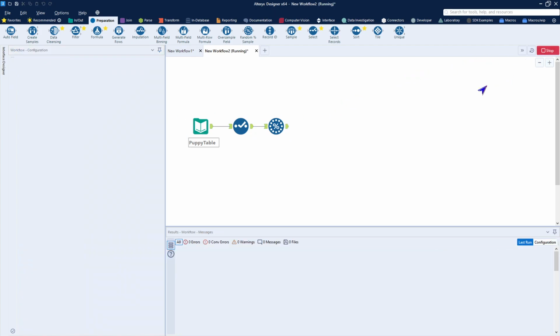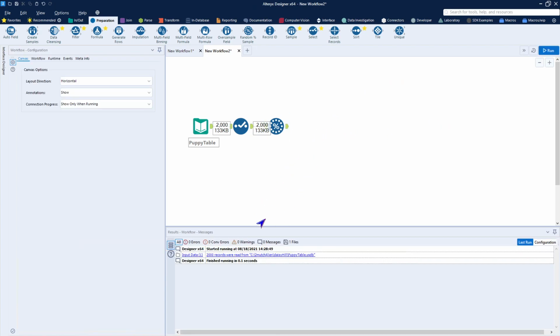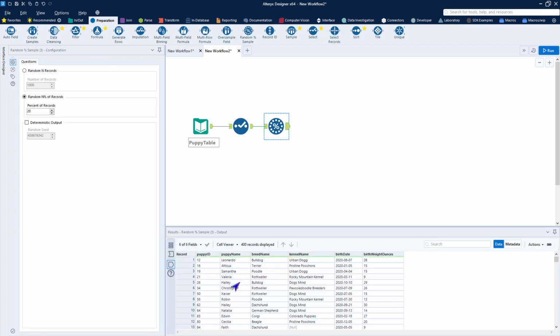When we run this, we can see that we have some of the puppies that have been selected to be sold and or adopted. And there are 400 of them. It does a good job, and I'd be happy with that. But I thought I would show you a couple more of these, just as you're looking at data and how to deal with your data, putting some testing together, or some of the other processes that you might be running into in the future.